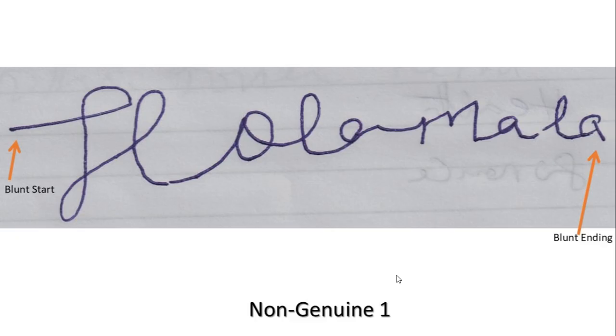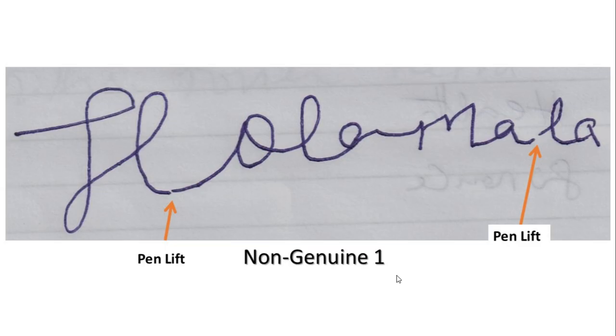That one also will make it to have a drop of pen. So this will make the beginning to be thick and the ending to be thick. That is, it won't have tapered beginning and tapered ending. So you have blunt start and blunt stop. Then another thing you look at is the pen, whether it has pen lifts or hesitation.